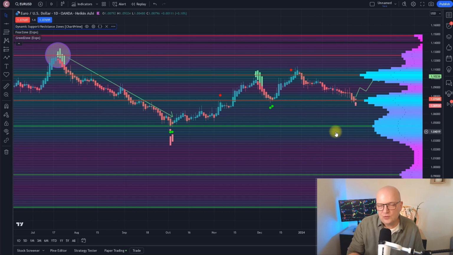Now imagine doing this not only, of course, for euro dollar, but for all the assets that you are trading. Because like I said, you can use this on any asset. And what it will allow you, if you have a little bit of discipline, of course, is to really wait until you see the areas where it's worth risking your money. The instrument you're doing this with, of course, is up to you.